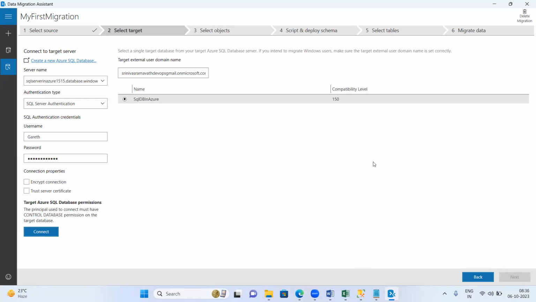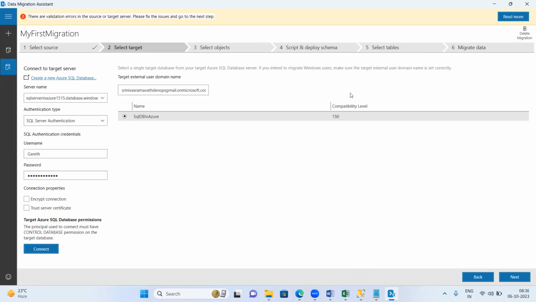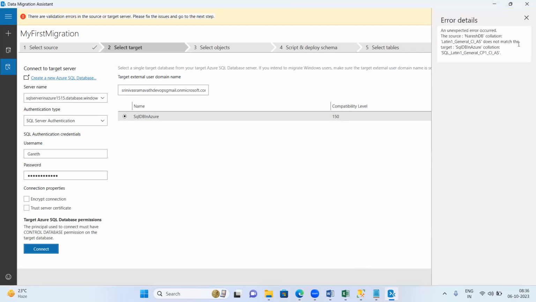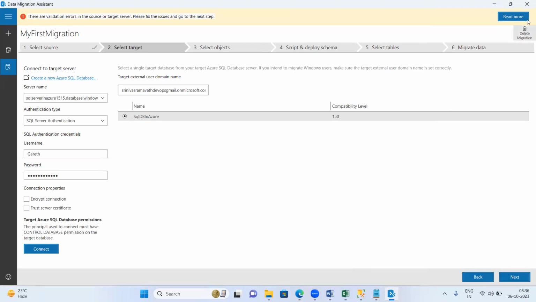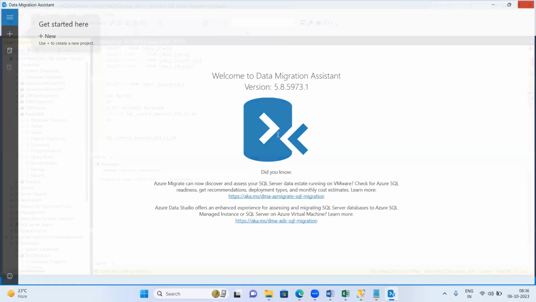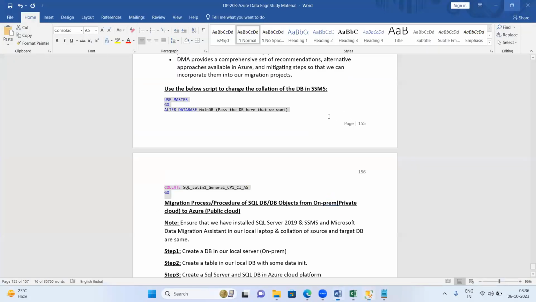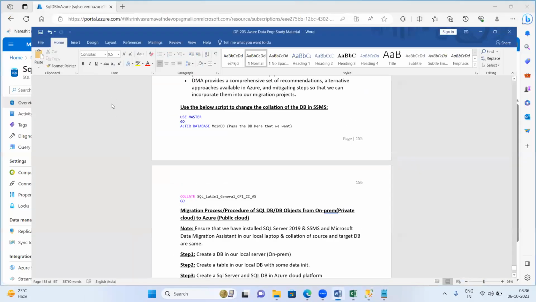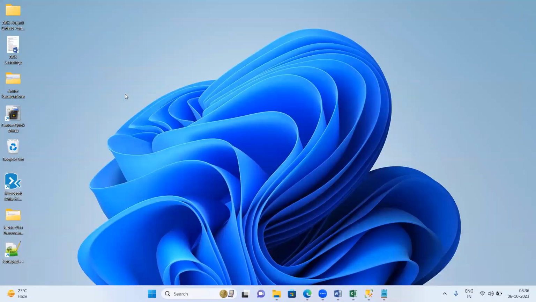It will take some time in the tool. In this Database Migration Assistant tool, it should get updated that we have changed the collation. See, it is still saying the same collation. The collation is not similar. That's the problem. So I'll delete this migration. Okay, I'll close this tool. In the tool, it has to be updated actually.